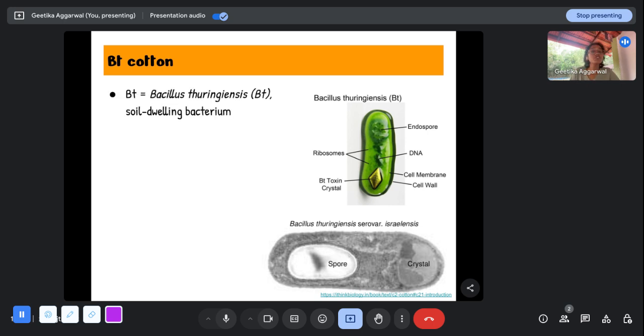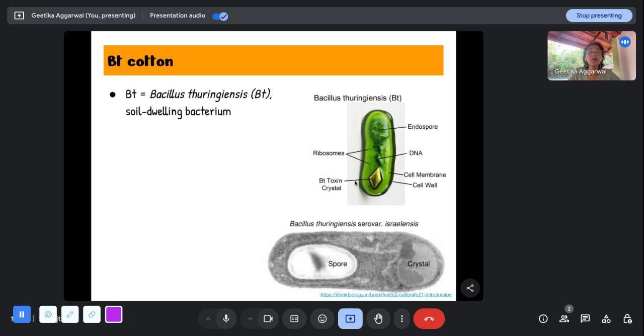which is called Bacillus thuringiensis, which is where the Bt comes from in Bt cotton. It's a soil-dwelling bacteria, and it has two kinds of states. It has a vegetative state and a spore state. In vegetative state, it grows normally, but in the spore state, it makes the spores when the climatic conditions are not very good. And what we are concerned with is the spore stage. In the spore stage, it has this crystal. These crystals are present in the bacteria in the Bt spores, which contain this Bt toxin.